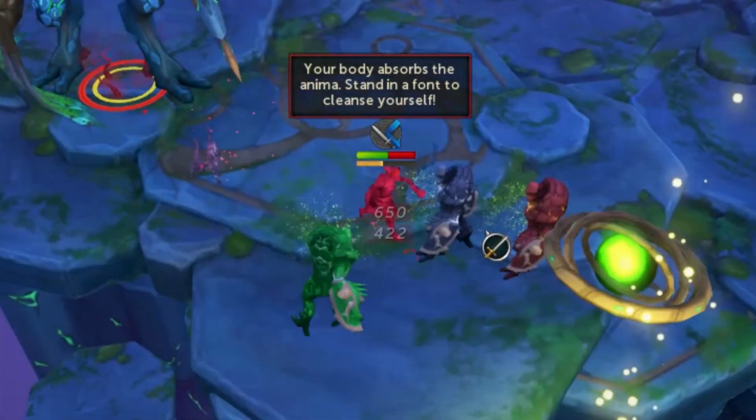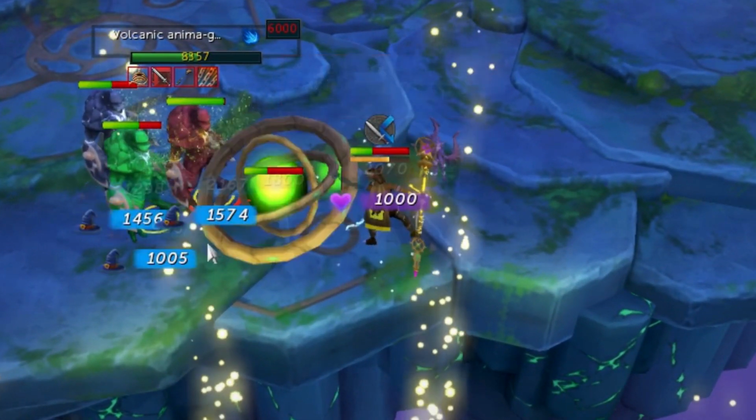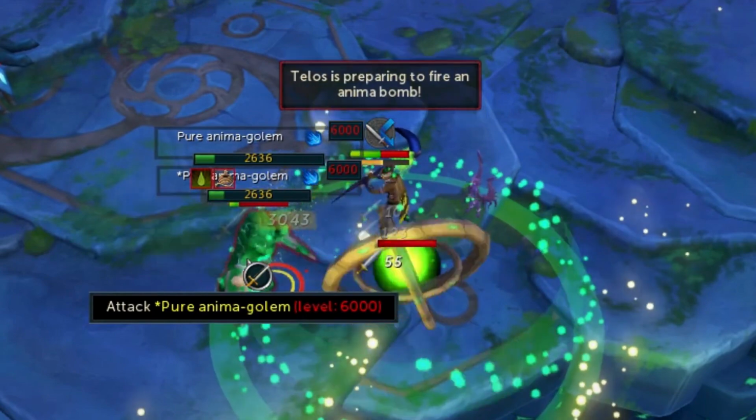When golems show up, I use the Inquisitor Staff. I use Greater Chain on the red golem, then Asphyxiate since it only stuns the primary target. By the time Asphyxiate ends, the golem is almost dead, so I use either Hurricane or Quake.